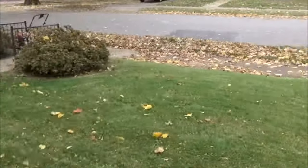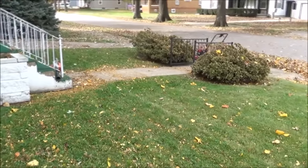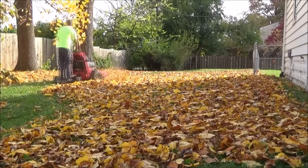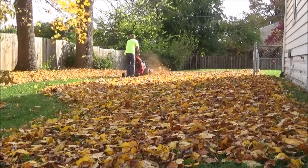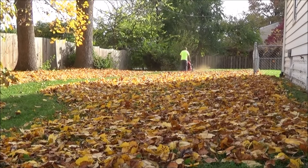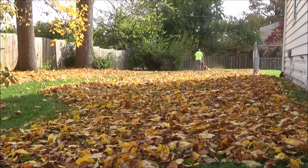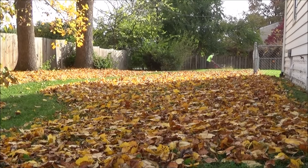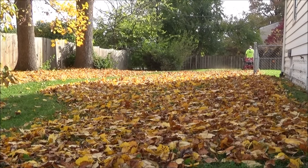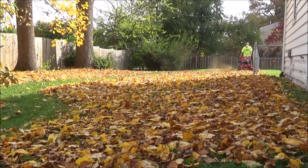Well, I don't like doing the big cleanup. So I prefer to just show up every week and mow. Again, I'm not taking any of these leaves with me. I'm mulching them up. Now this side over here, that's a different story. It's pretty thick and I have to be kind of careful here because the thicker the leaves and the crazier you get, the more messy it can be.